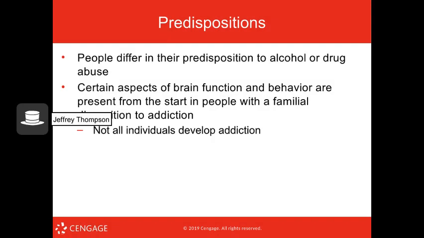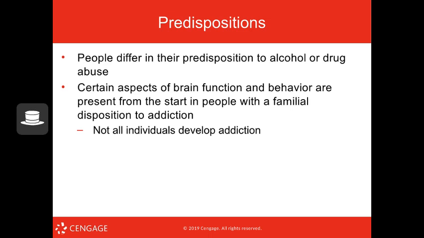A lot of people might say that drugs are bad. Don't even try drugs. Once you try, you're going to get hooked. When it comes to things like opioids, which are very addicting, you have to be careful because even if you don't have a generally addictive personality, your body is going to get hooked. But people in general differ in their predisposition to alcohol or drug abuse. Some people might just have a glass of wine a day with dinner, and that's all they do, and that's not alcohol abuse. Some people start drinking and they can't stop drinking. So we have our own predispositions.